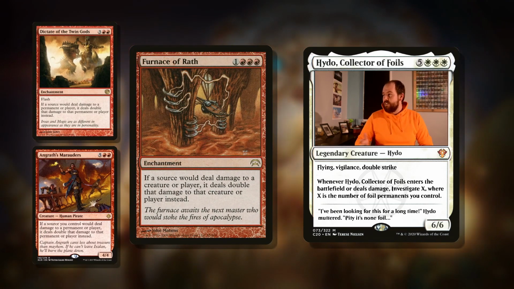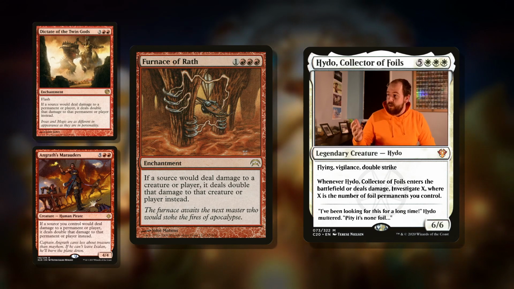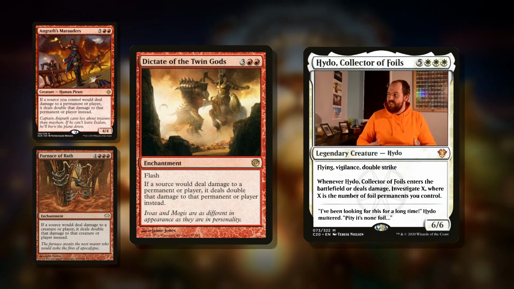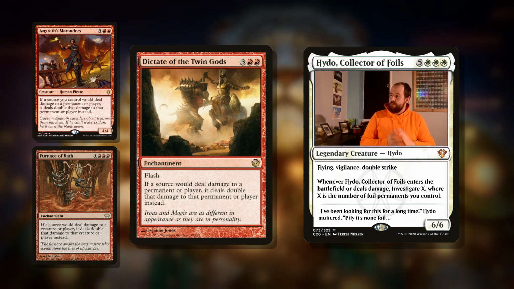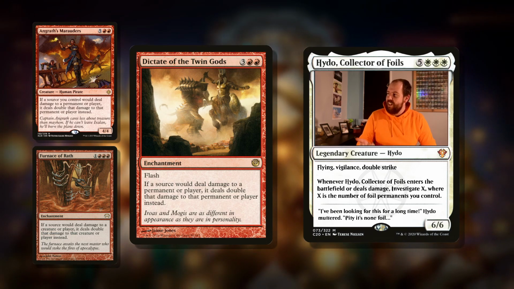Then there's Furnace of Wrath, the classic. 4 mana for an enchantment. If a source would deal damage to a creature or player, it deals double that damage. And then Dictator the Twin Gods, a flashier version of that. Nice. 5 mana for an enchantment with Flash. If a source would deal damage to an opponent or player, it deals double that damage to that opponent or player instead. So this really works with all of the sort of burn spells we've been talking about. And those are my top 5 cards for this commander.